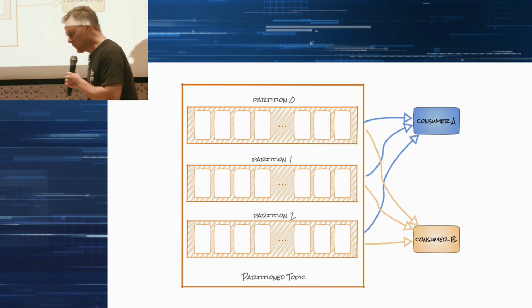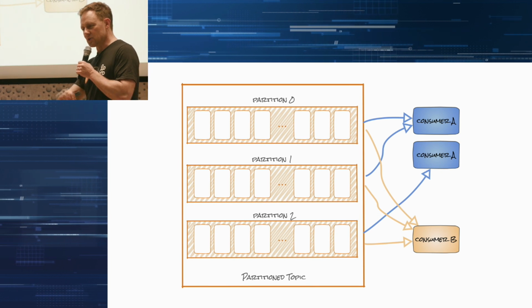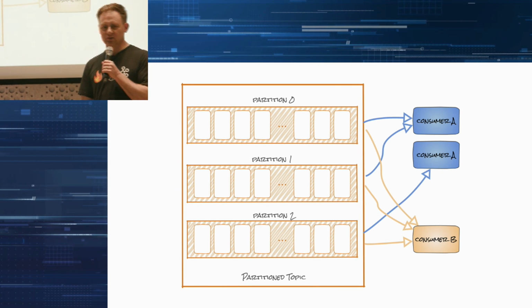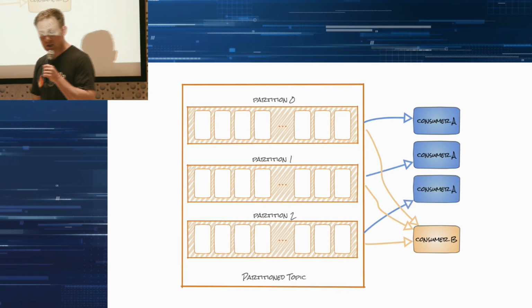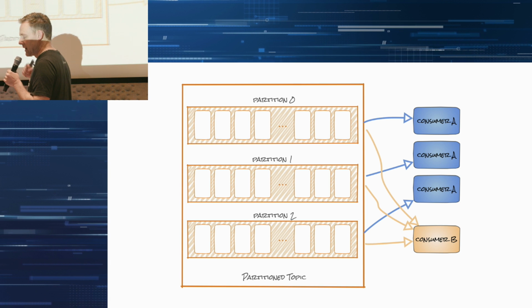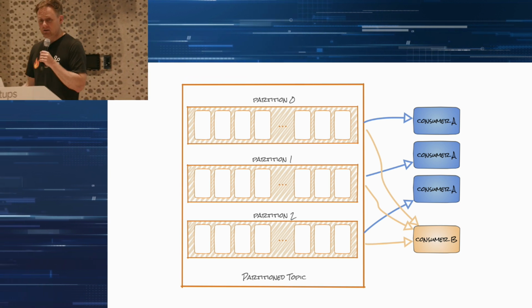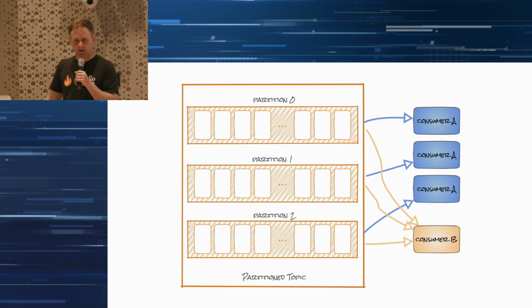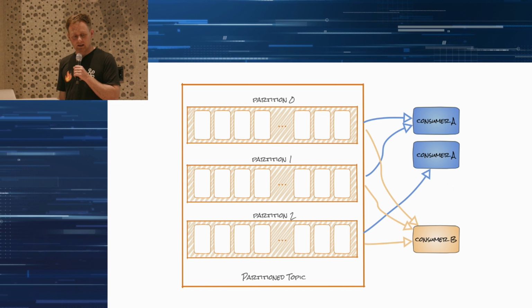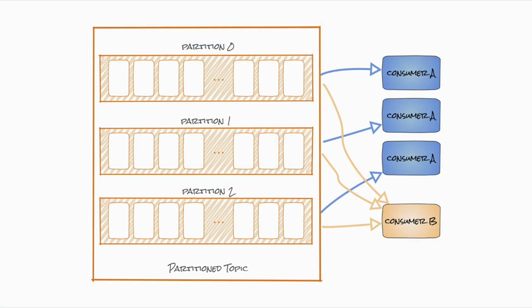Also, as you may know, we can scale these. If there's too much work to do in one instance of the consumer, I simply add instances. And as long as I still have partitions, I can keep adding instances, and those instances get work to do. And that's elastic. I can remove a consumer, and it'll rebalance. It'll move the partition back to one of the remaining ones, and I can add one and scale back and forth and optimize my compute costs and all that kind of stuff.